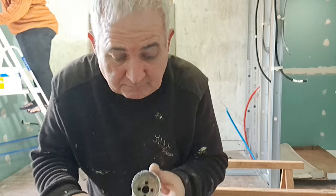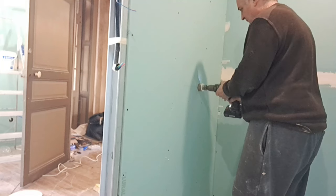Right, I'm going to drill the holes for the shower now, and as I tend to always do, I'm just going to measure the tool to make sure it's the right size. Oh. No. It appears to be the right one here.